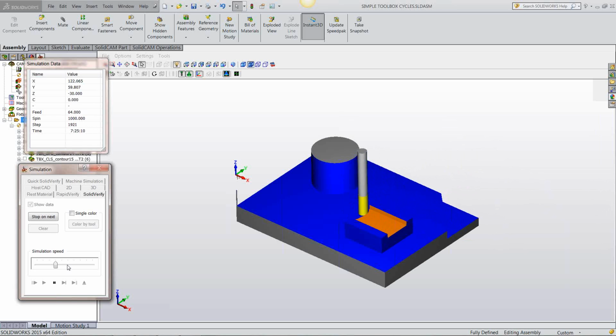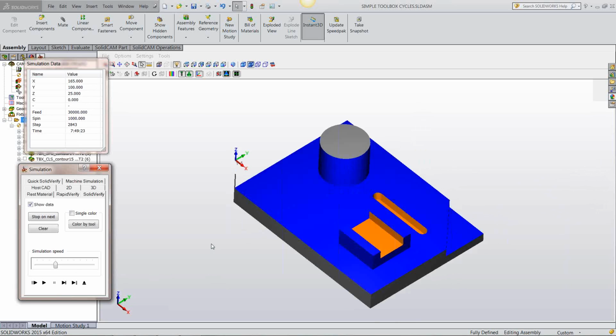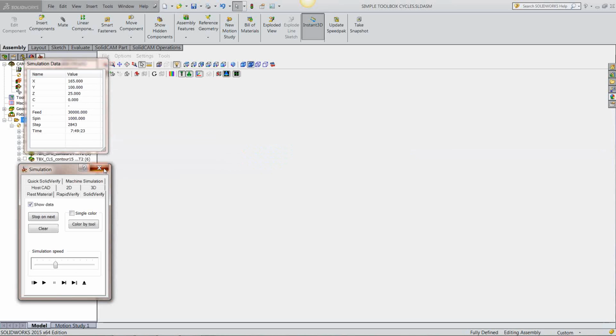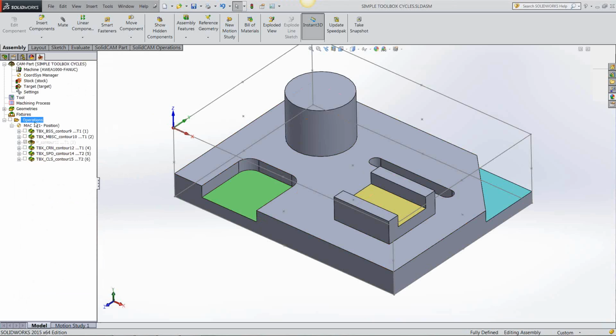So they can be versatile. I mean, I'm not suggesting for one minute that you try and machine all your parts using toolbox cycles, but they are a handy feature to have, and a lot of people forget they're there and don't realise how powerful they can be. So I hope that was useful to you. I'm glad that quite a few of you are in attendance today to see that. It's quite encouraging.